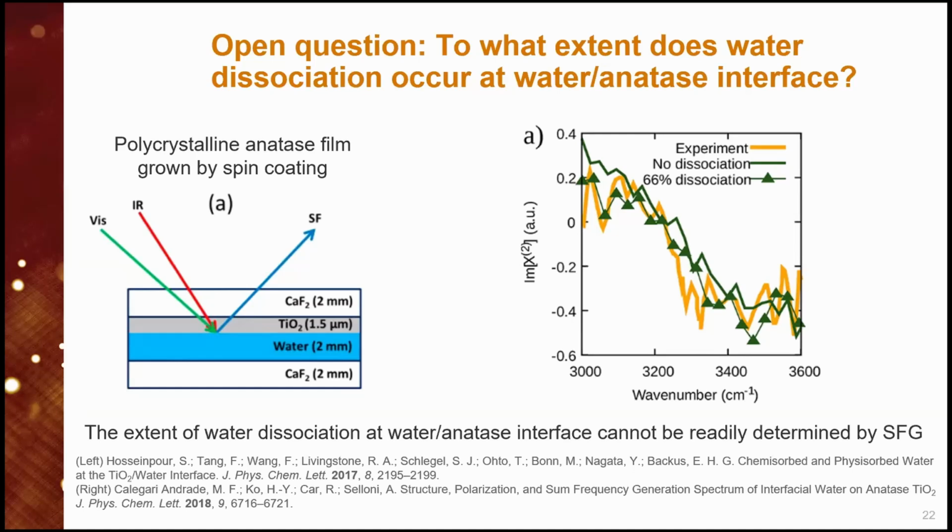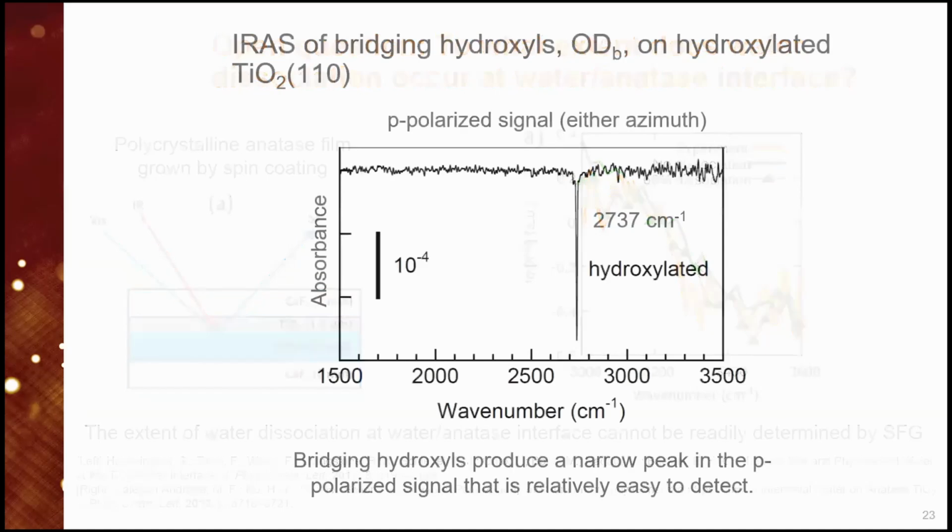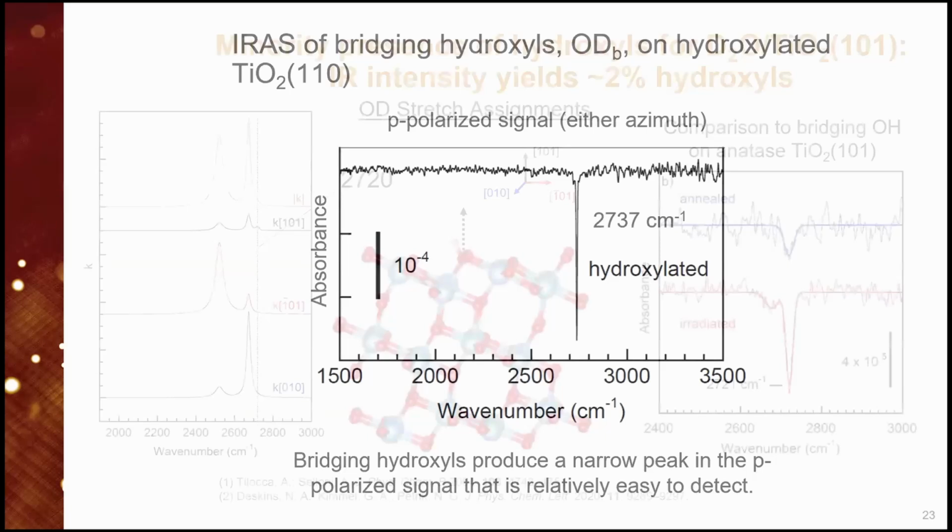Well, I'm going to show you water, not with the water adlayer on top, and so I don't really know what happens when you have a whole bulk layer of water there, and the story could be different. But if you have non-hydrogen bonded water molecules on these surfaces, they stick out like a sore thumb. This is the spectrum from a rutile 110 surface. It had about 7% vacancy. So when you hydroxylate that, you maybe have 14% of a monolayer. And it's just real easy to pick up because all that oscillator strength goes into a very narrow peak.